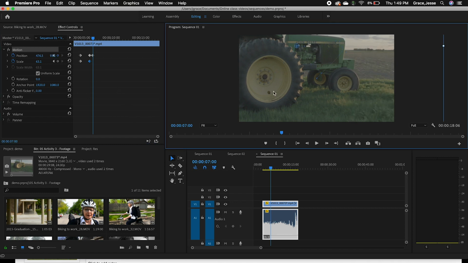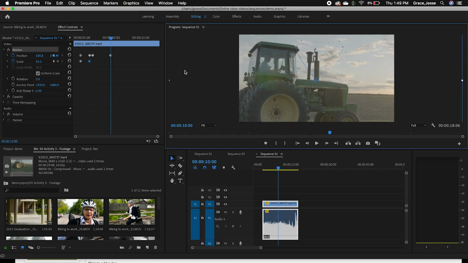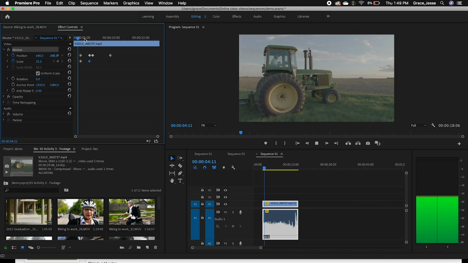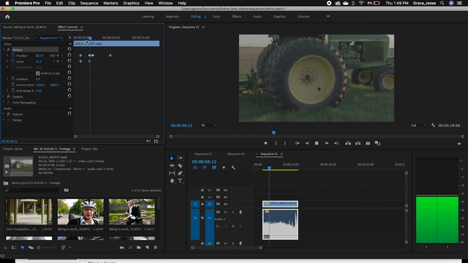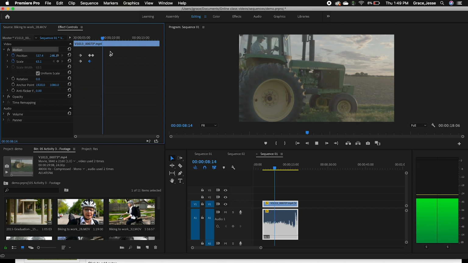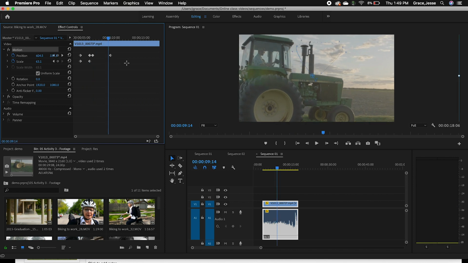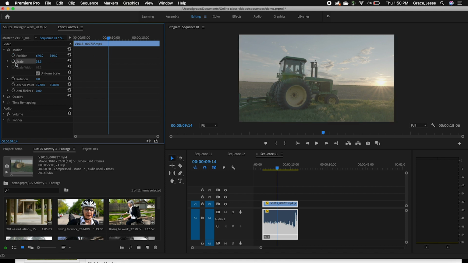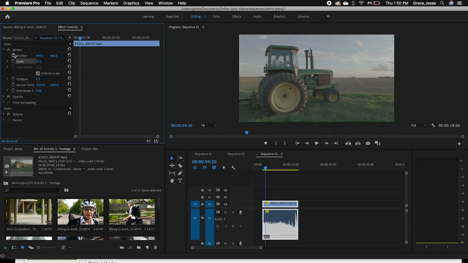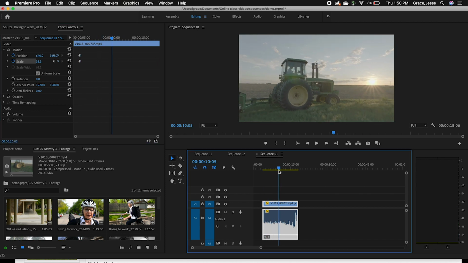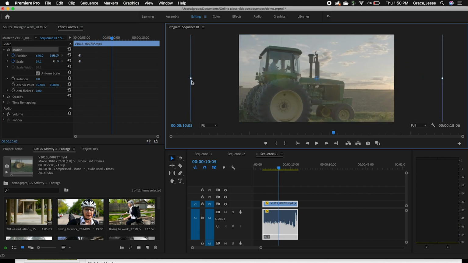I will say that if you accidentally click somewhere else in time and then move things, your clip's gonna do all kinds of crazy things that you didn't mean for it to do. So if you make a mistake, I would say highlight all these, delete them, deactivate your stopwatches, and start from scratch by activating when you want it to start, moving your timeline, and then telling it where you want it to end.